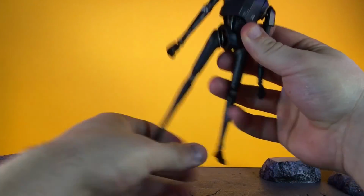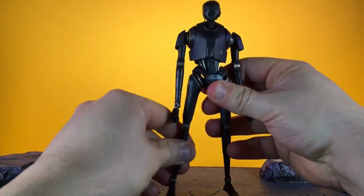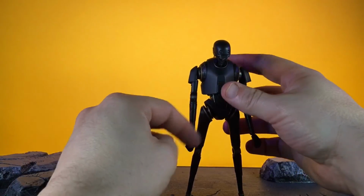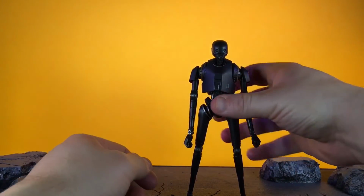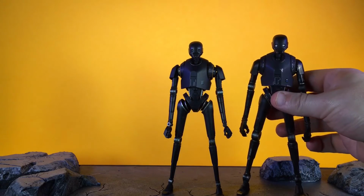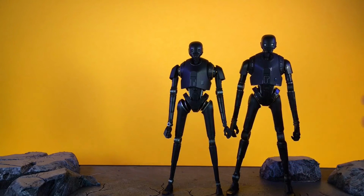It's fairly lightweight compared to the Black Series as well. So we'll go ahead and bust out the Black Series and do the comparison here. But it still has really killer articulation. There's really not a pose that you can't get him into. Yeah, not at all. The articulation is pretty crazy for being such the way that he's shaped, the different shaped droid. Like I said, he's like a mashup of so many things. So here we've got the Black Series next to him.